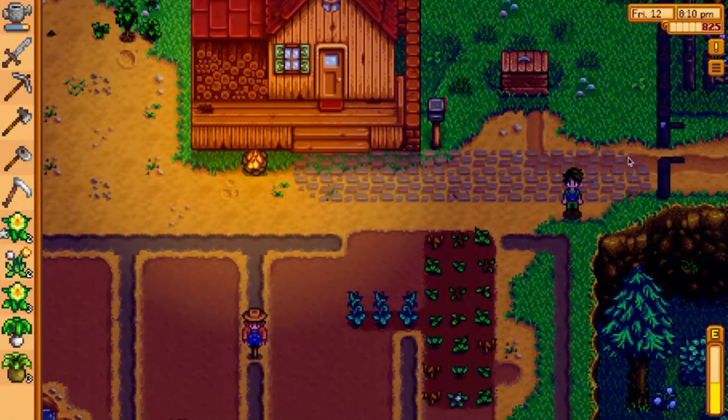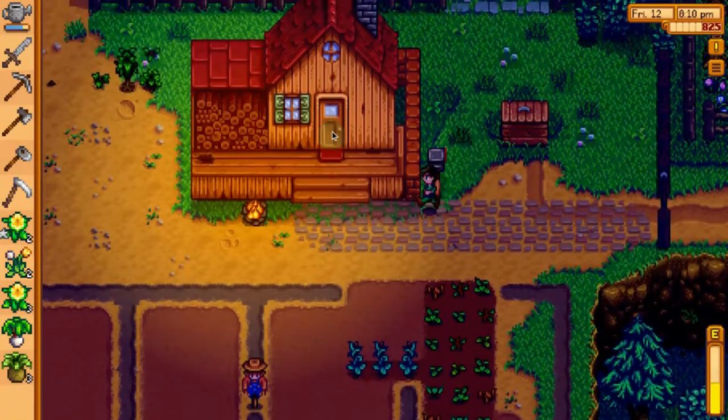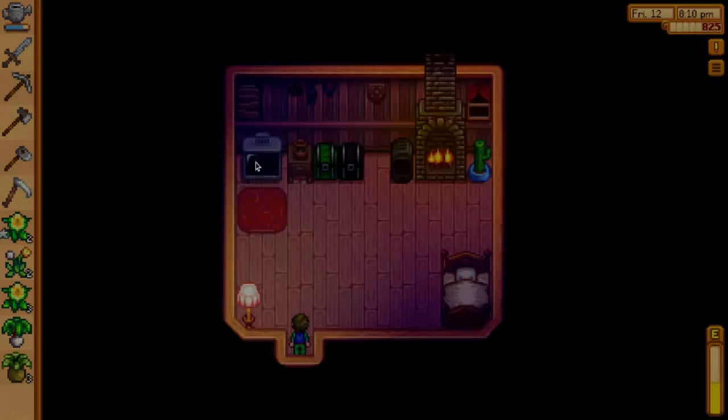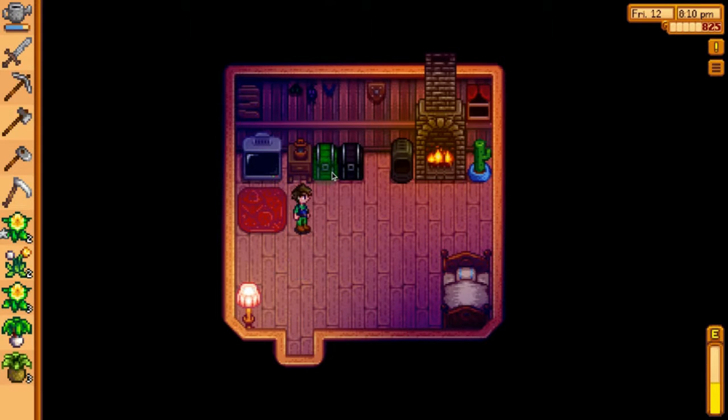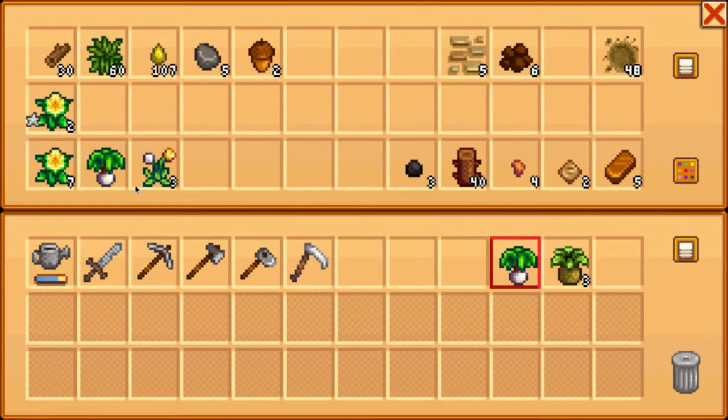Okay, so let's go close this gate because we forgot to. Now let's go inside to go to sleep, even though it's only 8 o'clock. So actually we're going to put these in here. I think we can make more of those seeds actually. So we're going to put these up here and we have 3 more of these, 2 more of those, 1 more of those. Okay, so actually, we can make more of these.